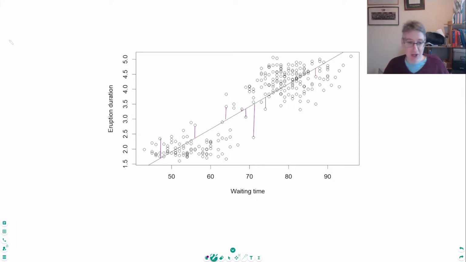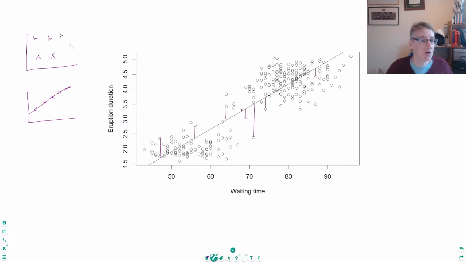So you can imagine if all the points were on the straight line, so if I had some data here and all the plots were on the straight line, residuals would be 0. There'd be no distance between the points and the line. If the model was a very bad fit, so we just have some random points all around here, then the residuals are going to be very large. So in some senses, this straight line fits the bottom data better than it does the top data.